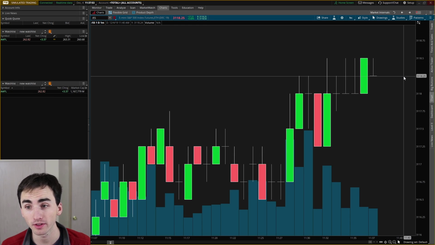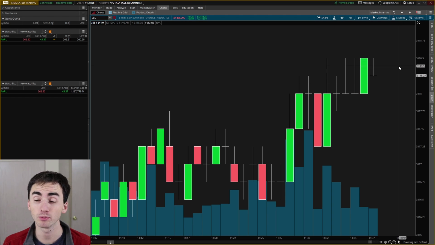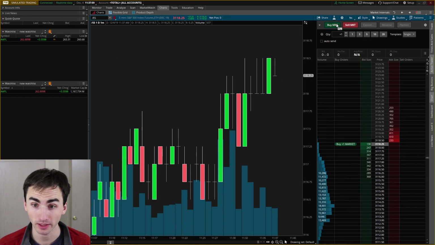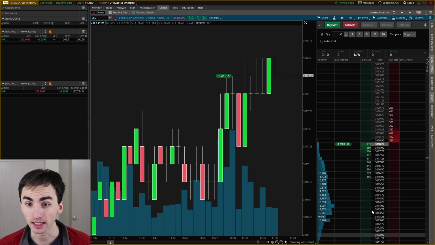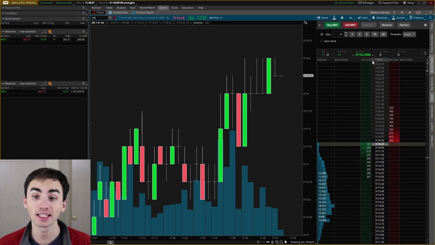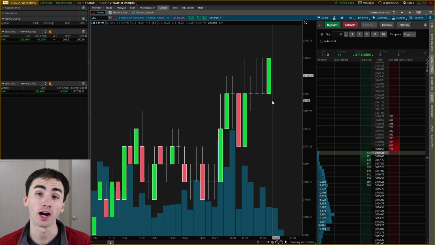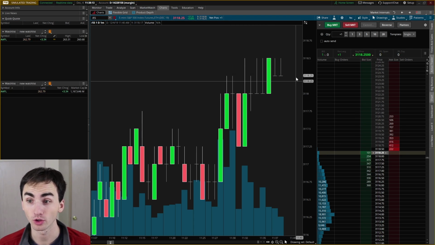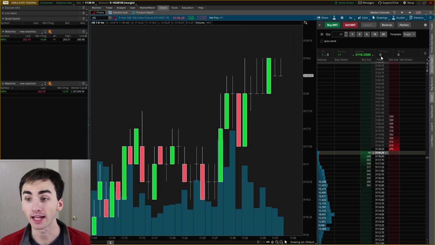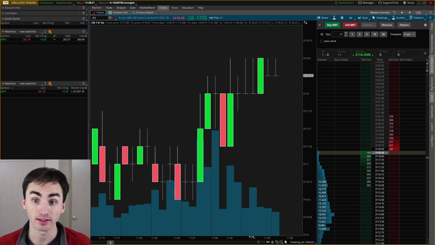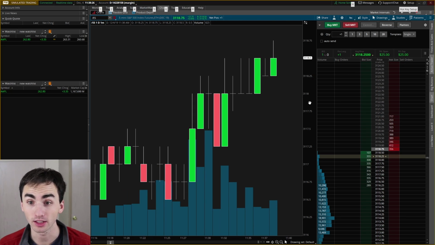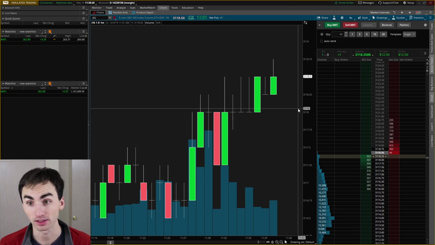So if we move to a chart of the ES here, you can see it moving between those tick values. Now I can quickly go in here to the active trader and just buy a contract, and we can see the value of our contract go up and down with the price movement. You can see it went up 1 tick there, and it gave us that unrealized profit of $12.50. We don't have that until we close it, but you will be able to watch it increase and decrease as the price moves.